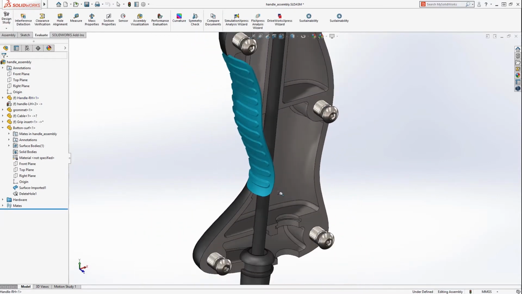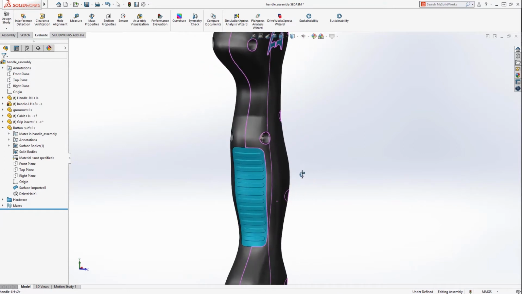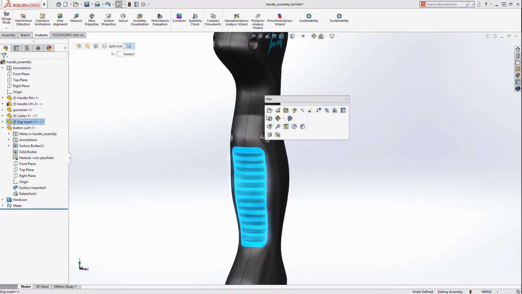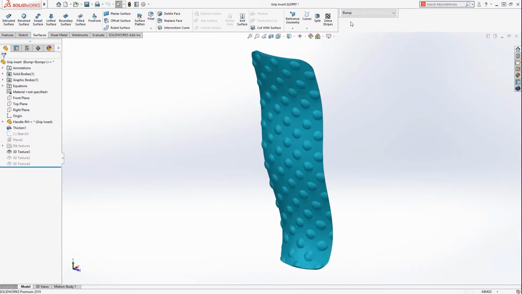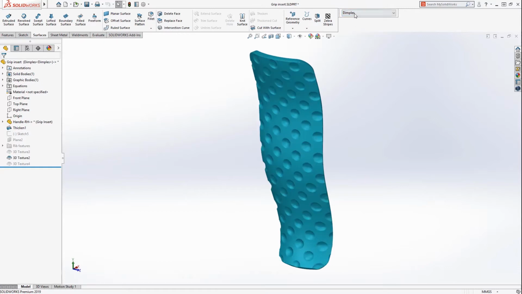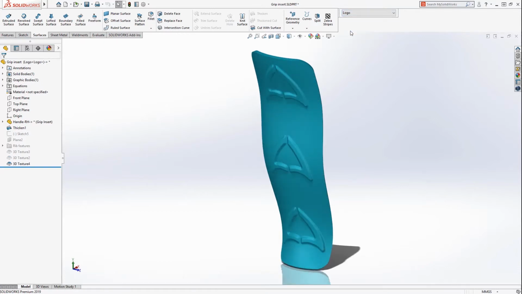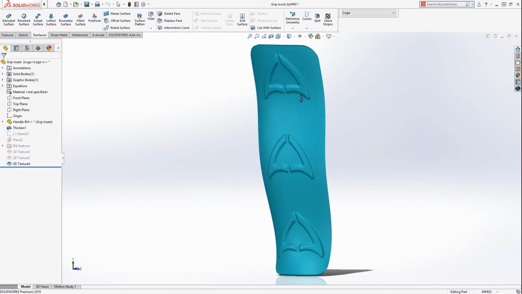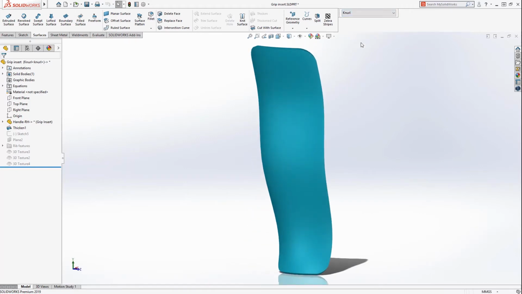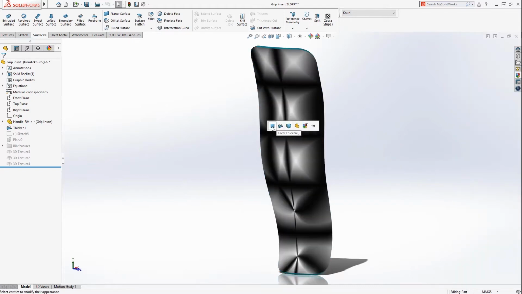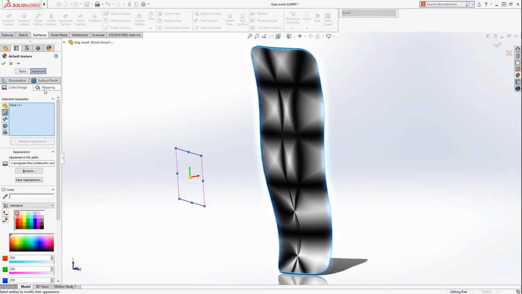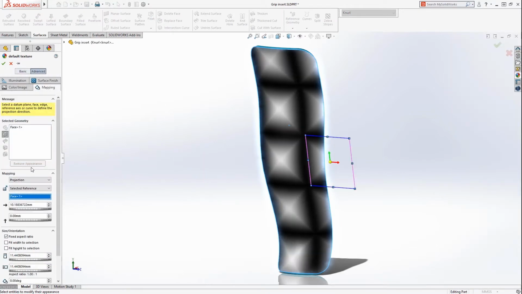Some designs, such as this grip, require textures or bumps which can be functional or just for aesthetic purposes. These textures can be time-consuming to model and may require many features such as these ribs. SOLIDWORKS 2019 introduces a new 3D texture tool which leverages an image to define a pattern of bumps. Here, several variations have been created using this new tool, including a logo. These 3D textures are created by applying an appearance to a part or face, then sized and oriented as required.